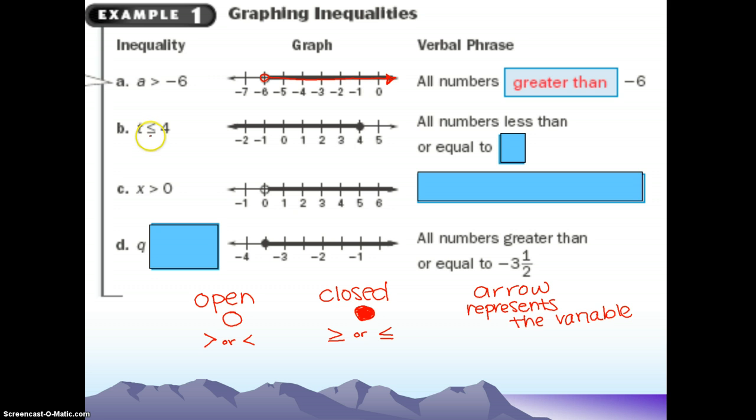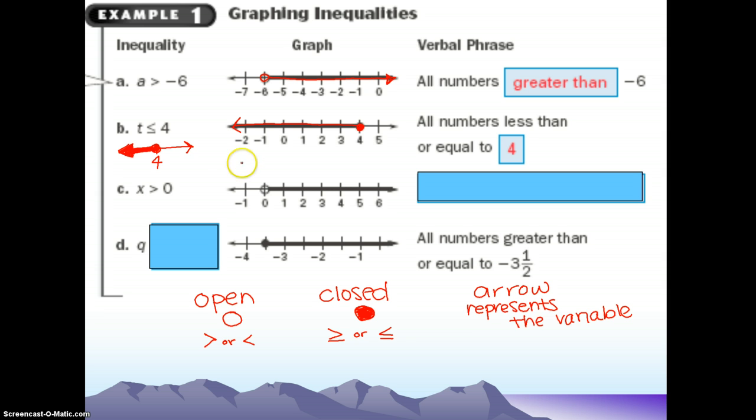B is a closed circle, so we shade it in. T is less than or equal to, so we go left. By the way, you don't have to make all the numbers on the number line. The way I like to make my inequalities is I'll just put 4, I'll put a closed circle, and then it's less than, so I go left, and really shade it in so you can tell which way my arrow is versus the number line. So you don't need to put all the other numbers on there, at least for me.